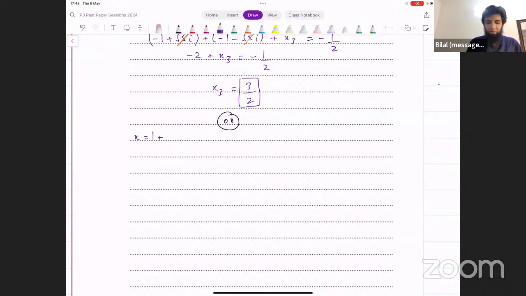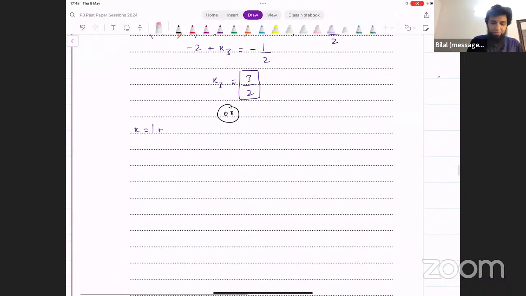X equals minus 1 plus under root 5 iota. This is one solution. Conjugate, you've already figured out, that's the other solution, minus 1 minus under root 5 iota. If these are the two solutions, what are the factors going to be? Just like if x equals 4 is a solution of an equation, that means x minus 4 is a factor.